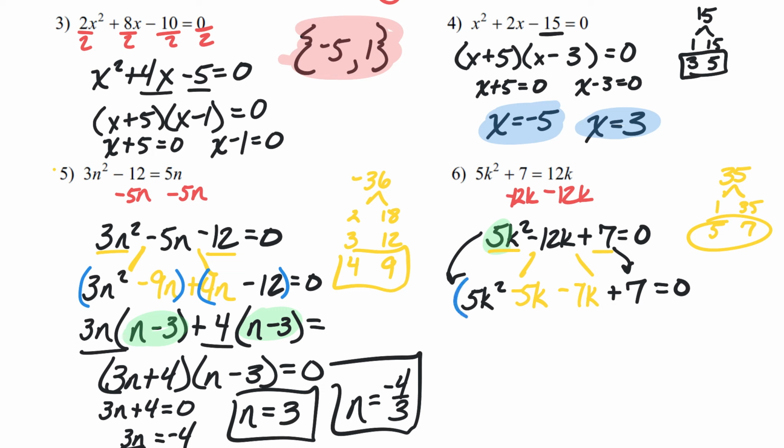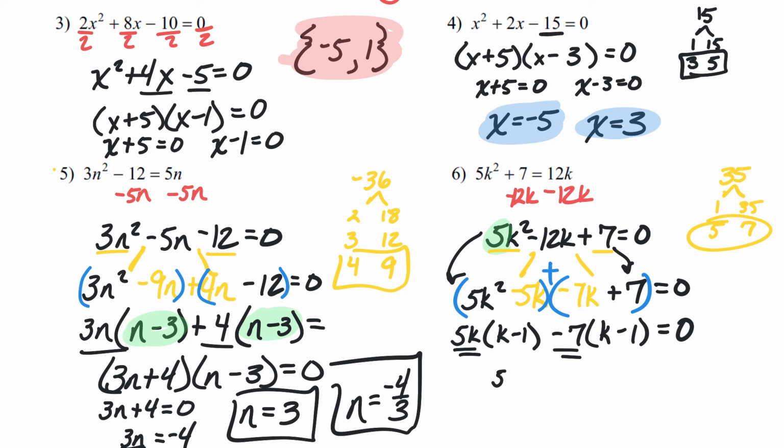So now we're down to 4 terms. Anytime we have 4 terms, we definitely want to be factoring by grouping. So I'm going to factor out a 5k from this, leaving me with a k minus 1. And on the other side, I can factor out a negative 7. I know they don't have both negative signs, but if I don't factor out a negative 7, this would be k plus 1. Negative k plus 1, actually. So I want these to match. The only way I can do that is to factor out a negative 7.